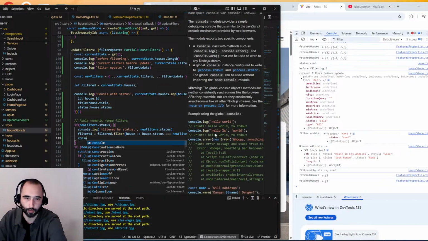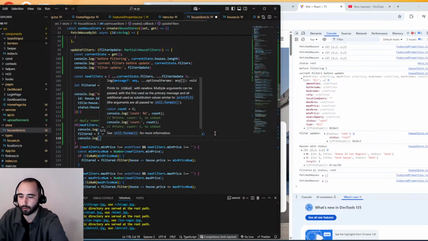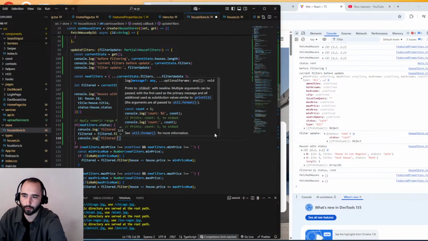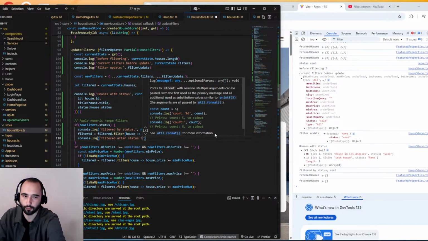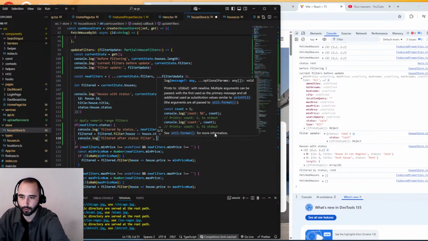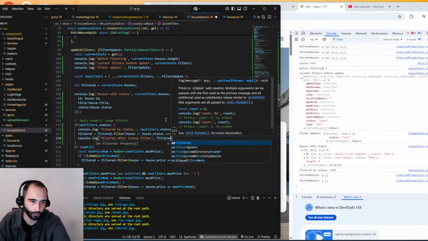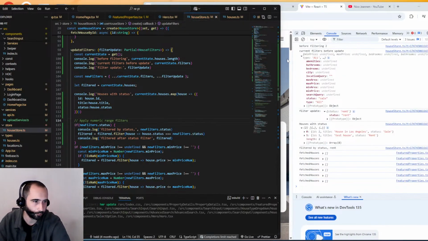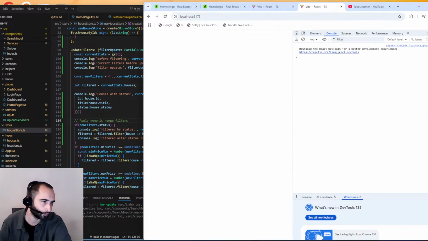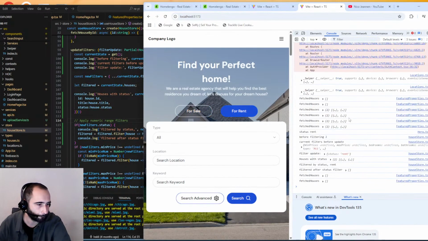Now let's console log here. Filtered after status filter. Just see filtered. Filtered after status filter is 0.